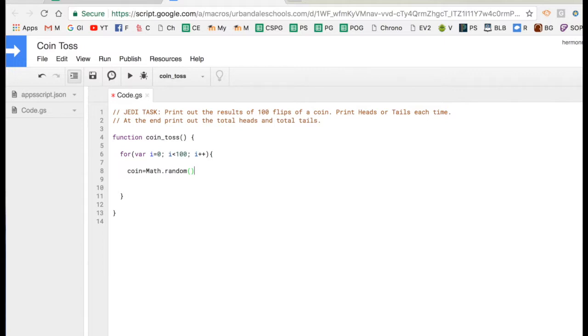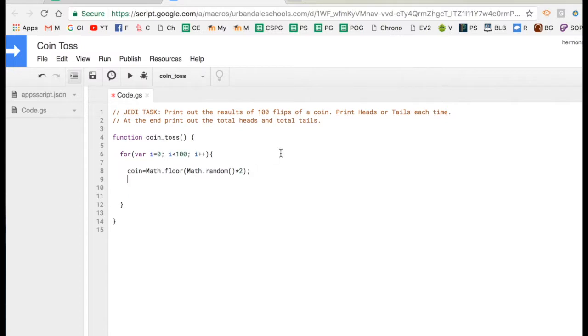I actually want to take that times 2 because I want 2 options, and then we're going to floor that, math.floor that, so that'll end up giving me a 0 or a 1, basically. Because anything like 1.999 all the way up to 2 is going to floor it down to a 1. So yeah, that's going to give me a 0 or a 1.